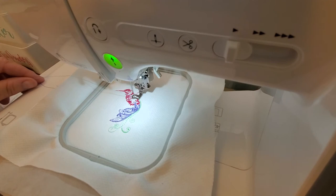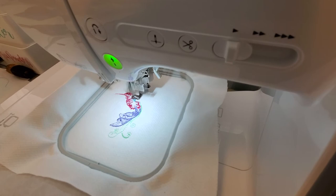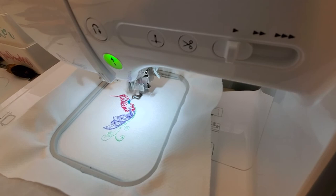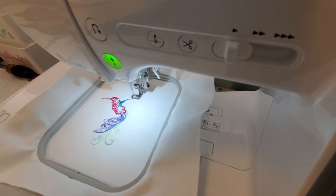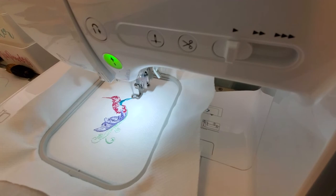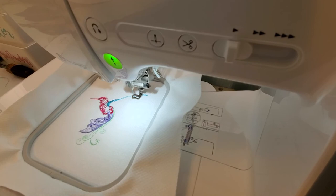There we go — that one was a little easier. This will be the last color. It bunches up right there for some reason; I'll show you when I'm done. I'm just sitting here having my coffee — it's eight o'clock in the morning. I get up at six every day to open my gate at 6:30, and at nine I open my office. I thought I'd do this before I go to work — I've got to go get ready about 8:30.